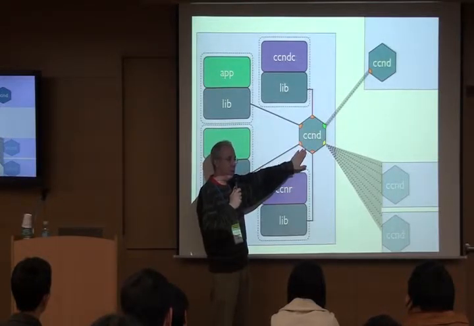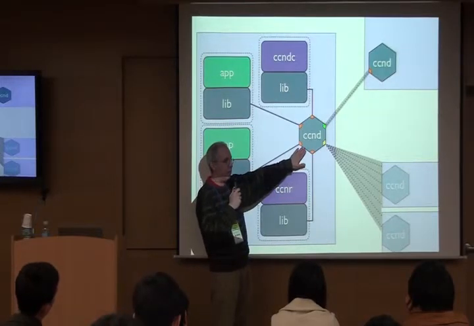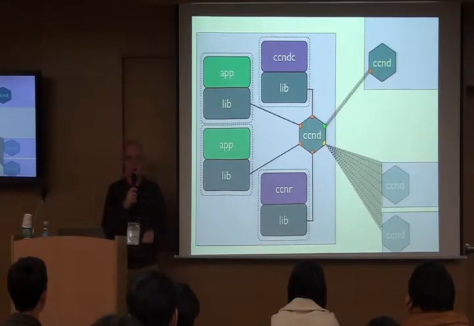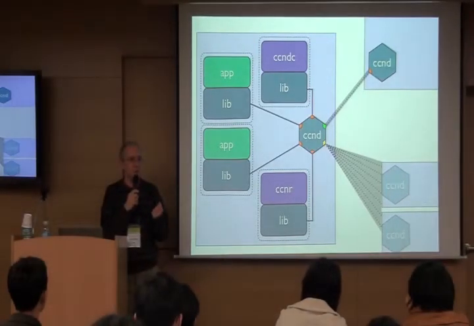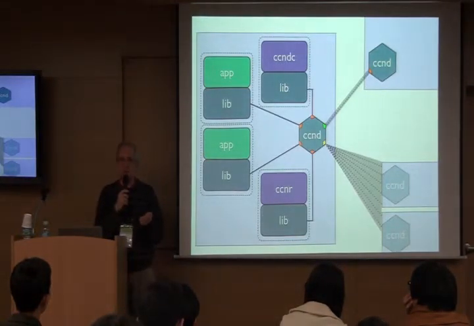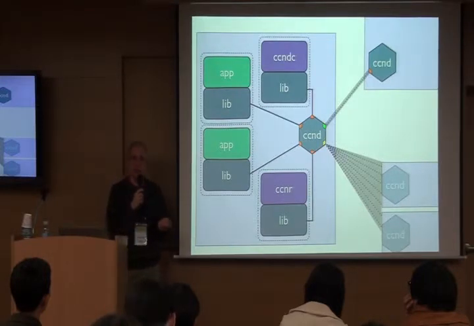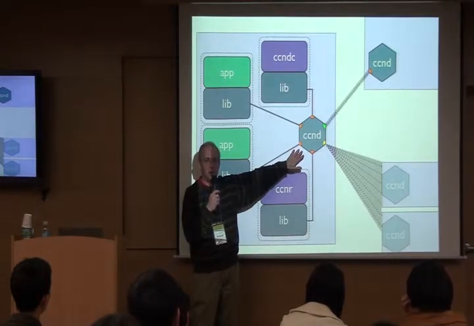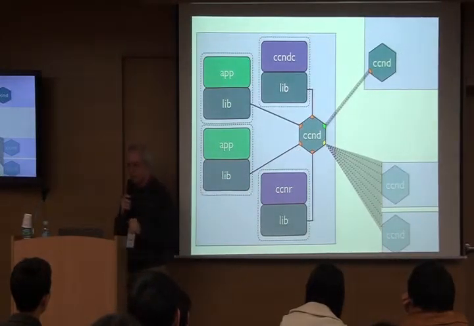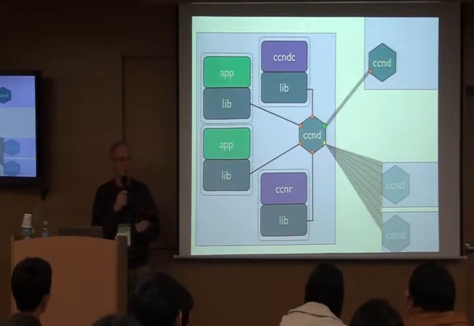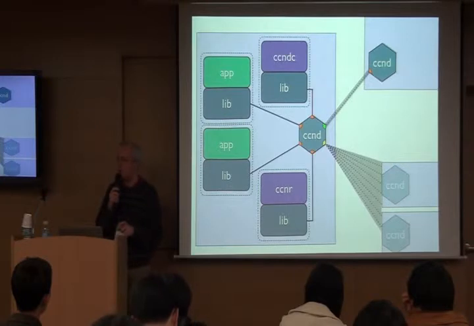So basically the idea is that nothing moves except if it goes through a CCND. The CCND in the current implementation is this portable C program which runs in its own unique user-level process. So the typical configuration of your node is there's one CCND running. And that CCND is serving as the forwarder, and that means that it's doing something that's directly analogous, same idea, as what the IP stack in the kernel of your operating system is doing when you're using IP.